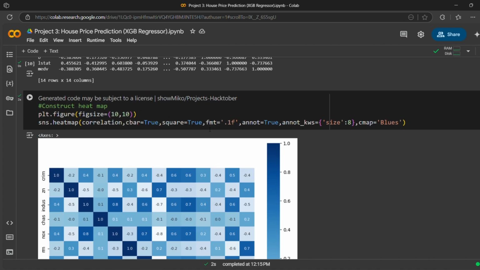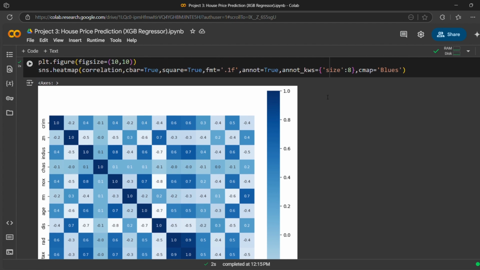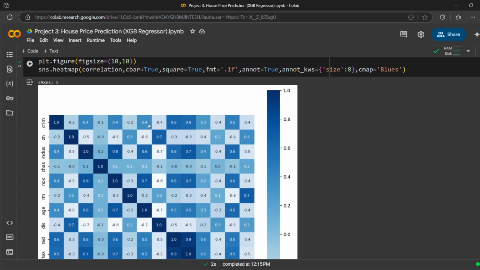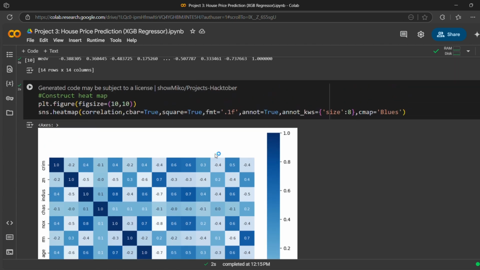Then we have square, as you can see these are all squares. fmt means up to how many digits; if I use .2f, it will give me up to 2 decimals. Likewise, annot_kws size 8 means all the text sizes you can see here are 8. If I type 10 here, the size of the text will increase. And Blues means you can see the color is blue.